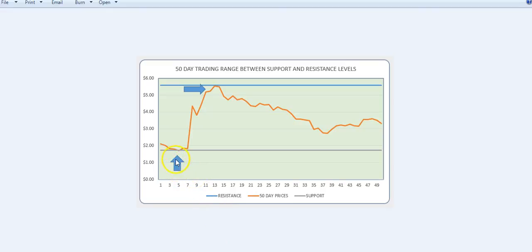And here is a stock that certainly did rebound from $2 at its support level to just under $6 at its resistance. This is what we're looking for. We're looking for stocks that are at the low point with high volume at support. That's what the three letters VST stand for in our web address. We're looking for volume at support, and these are stocks that we're looking to see whether they will rebound.